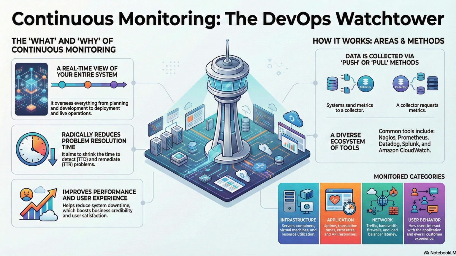Let's make this super concrete. You mentioned Nagios earlier. How does a tool like that actually embody this whole cycle of observing and alerting in practice? Nagios is a classic, powerful example. It monitors your entire infrastructure: systems, apps, services, you name it. It's built on a serverless architecture, and the Nagios server runs the key part, which is the process scheduler. And the plugins are what do the actual work.